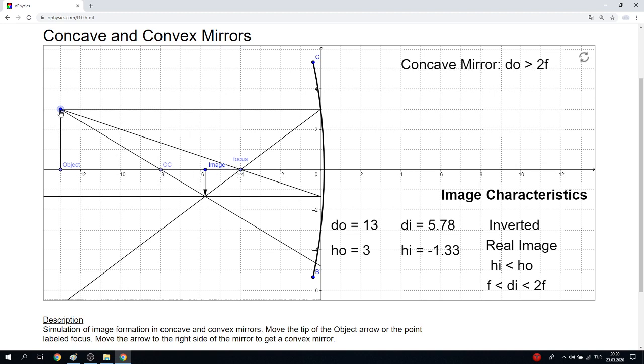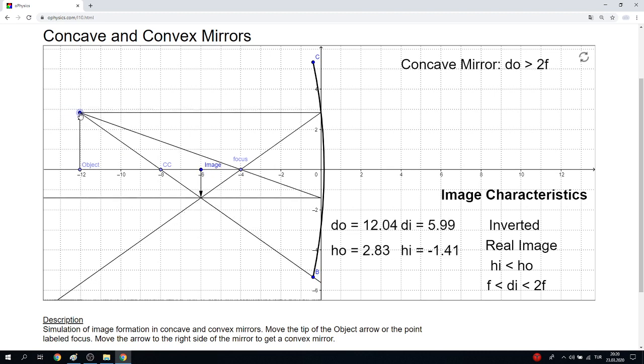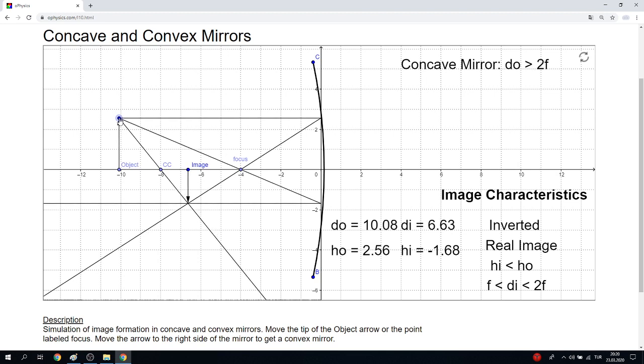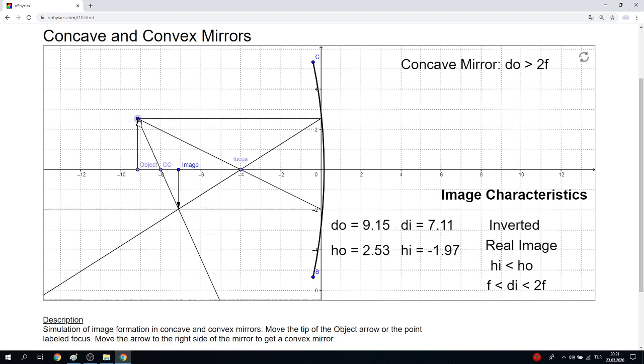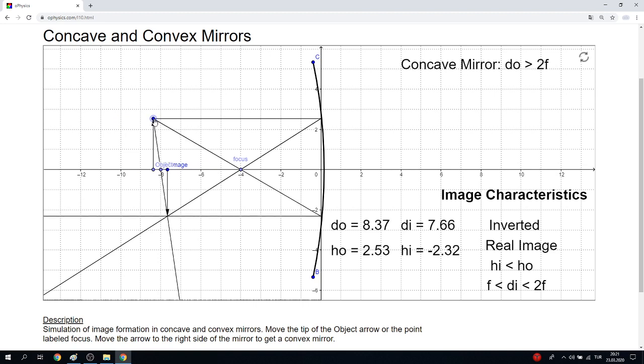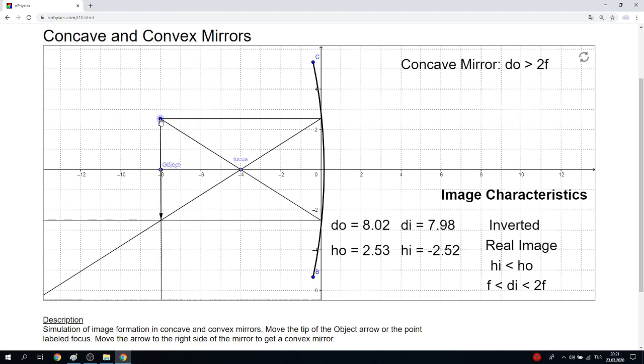When I move this object toward the center, as you see, the image is getting bigger and bigger, and then it approaches the center. As the object approaches the center, at the center they are equal size and the image is inverted and it is a real image. Its properties are written here.